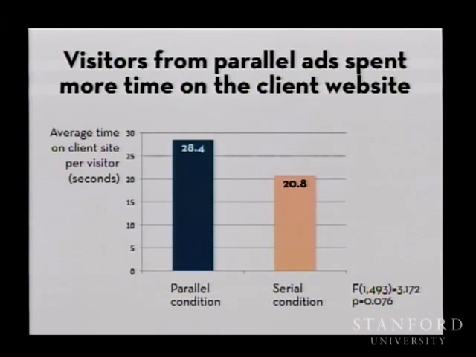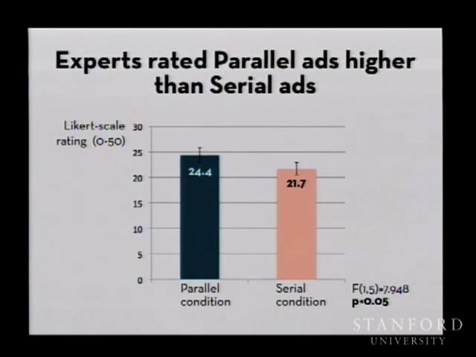And this wasn't statistically significant, but it's notable and provides some evidence that the parallel ads did better at reaching the target audience. Finally, the independent expert raters, both the ad professionals and the magazine editors, judged the parallel ads to be better than the serial ads. And so by all these measures, the parallel process outperformed the serial process.